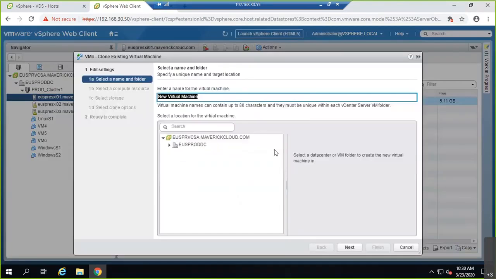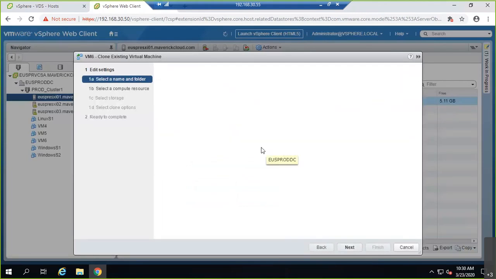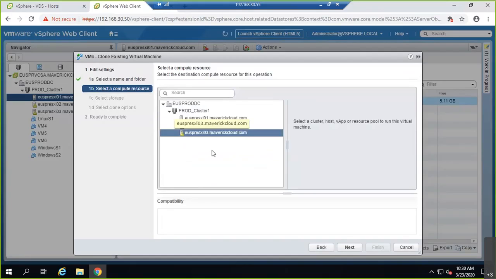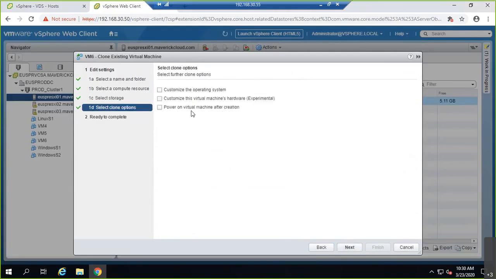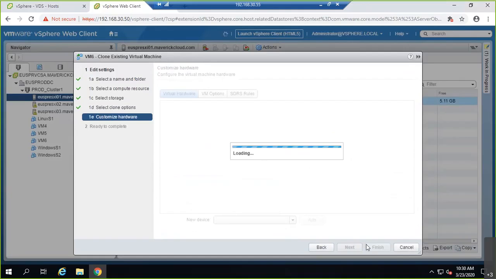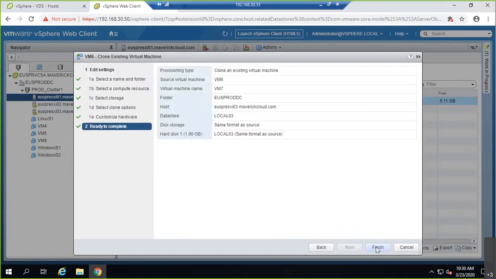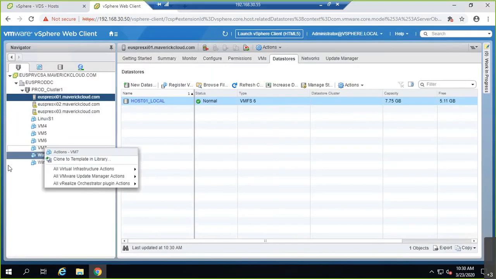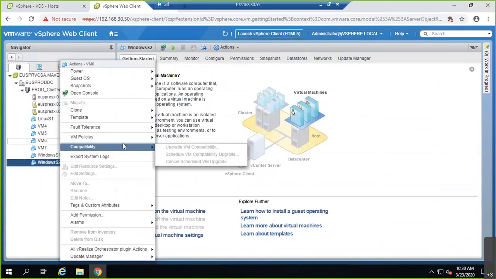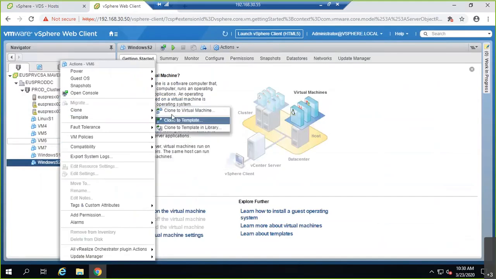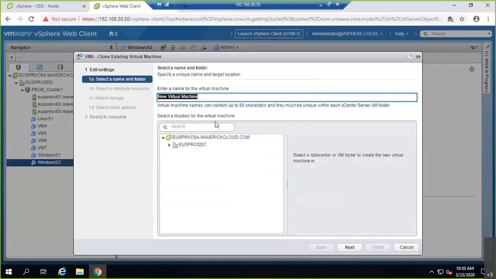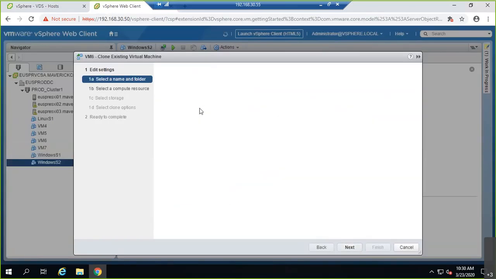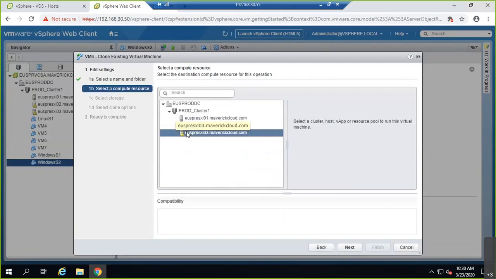Clone VM7, put it on the third host. VLAN 40, it's okay. VM8 on the third host.